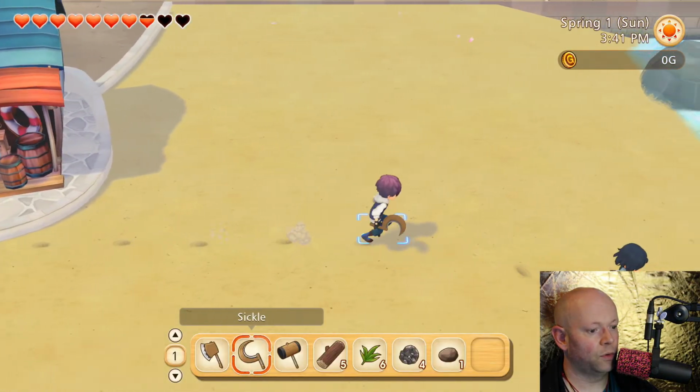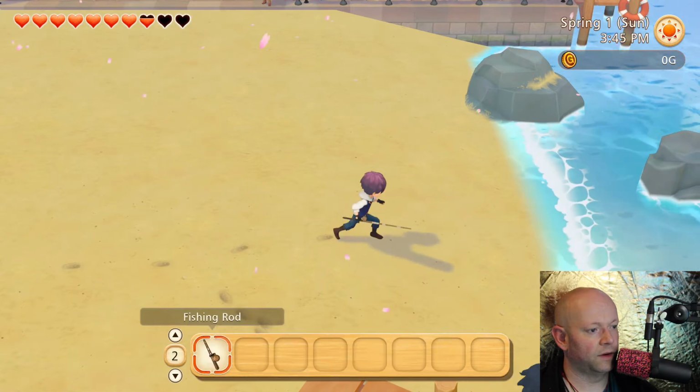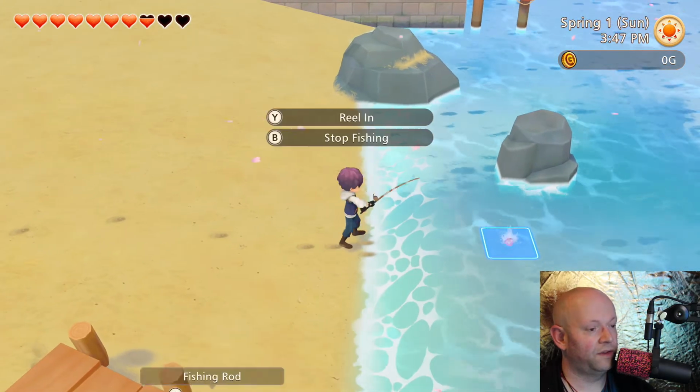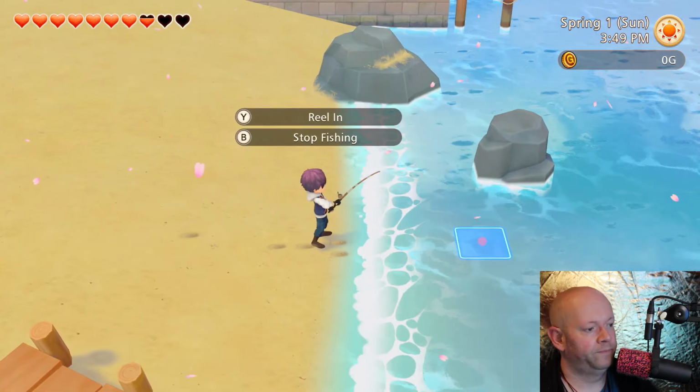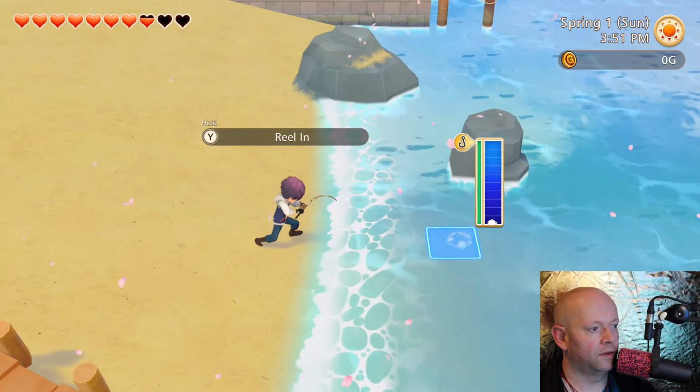And I'm going to show you quickly how to fish. If I can find my rod. There we go. Y to fish. Wait. There you go. Hold on to the Y button.